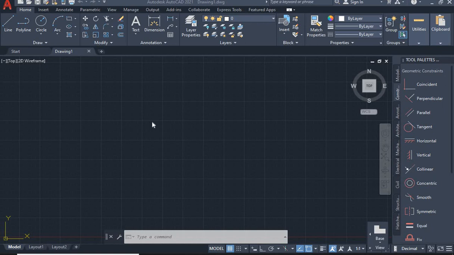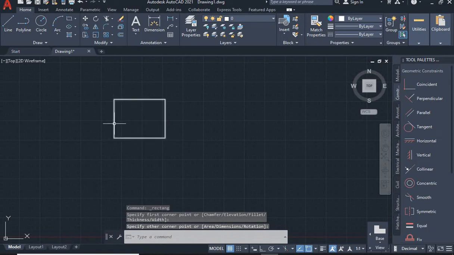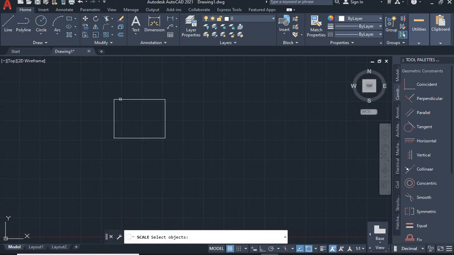In today's session, we are going to continue with the modifying tools of AutoCAD. So the next modifying tool I'm taking is the scale option. I'll take up a plan. Assume this is my plan, and I'm going to scale it. Whatever scale I do, I have to go to scaling, click on the object, press enter and specify the base point, same as with copy and move. I've specified the base point.